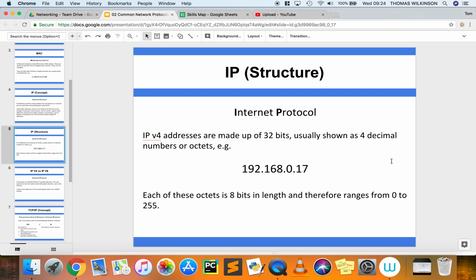A good example of an IP address is the one that you can see on the screen in front of you, 192.168.0.17. Some of you may wonder, if it's made up of 32 bits, that means each part of an IP address consists of 8 bits. So the largest number that you can generate for each part is 255. That's 256 possible values if you allow for 0, but 255 is the highest number. So an IP address range would be from 0 to 255 for each part.